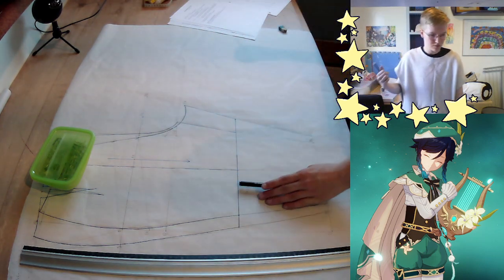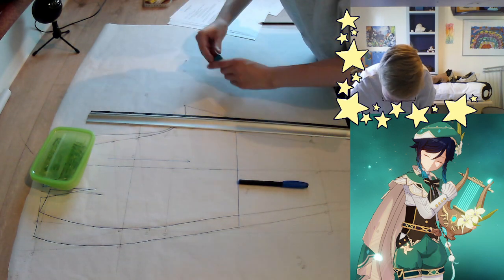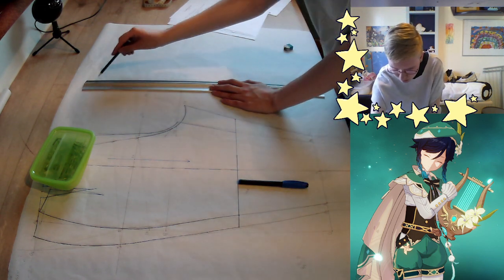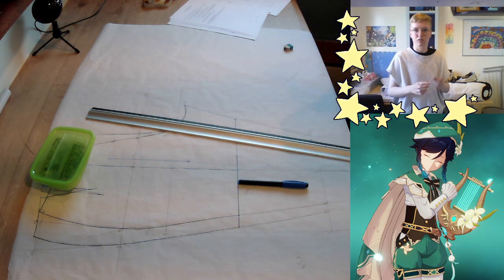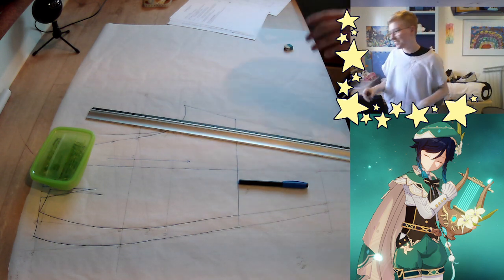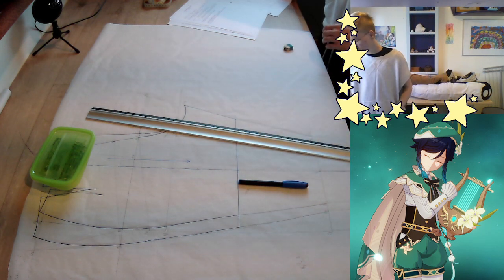Left. Erase this line over here because we don't need that one anymore. I'll just draw a really big, straight line. So I'm gonna sharpen my pencil again. That one gone. And I'm back. Yeah. And waistband. I'll do this one again.